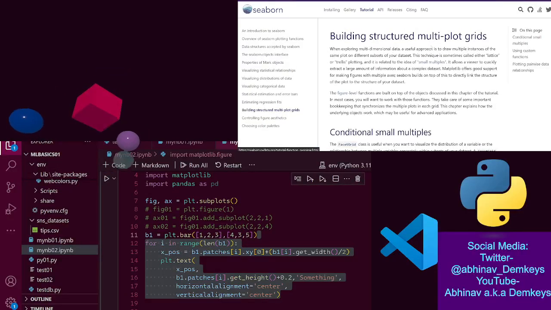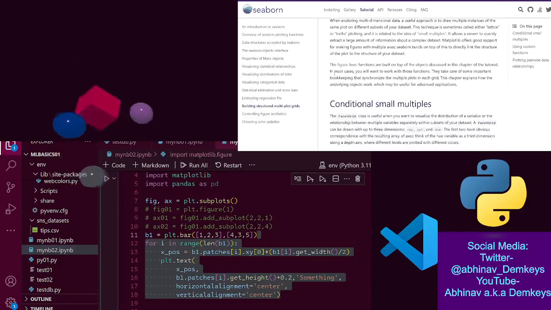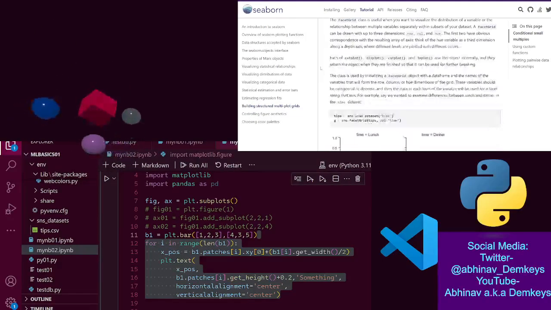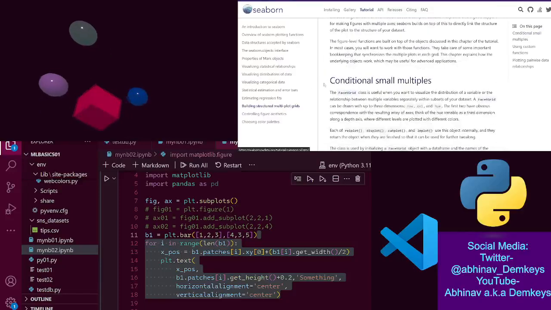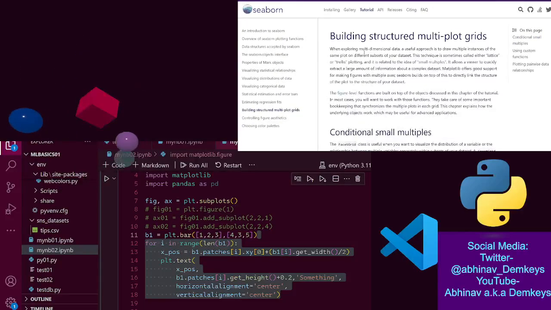So Seaborn has the concept of something called a facet grid. I need to look more into what a facet grid is and how it is different from, let's say, a figure. Does it build on top of a figure, or does it replace a figure, or does it somehow work with figures? I need to look into all of these things.